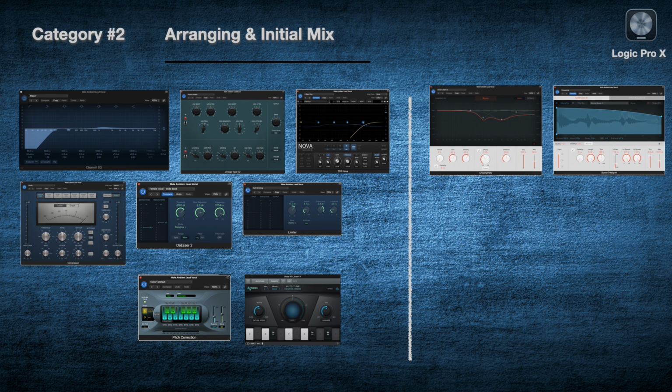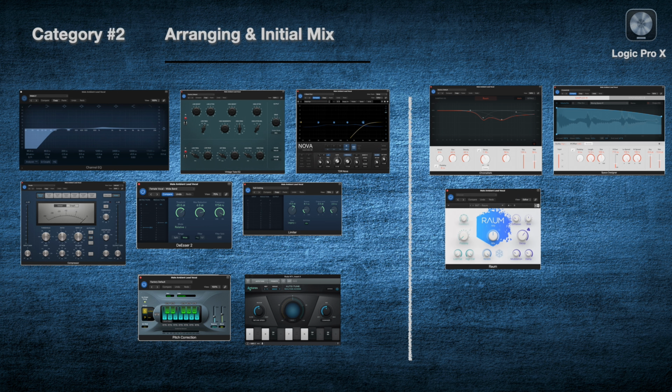Now when it comes to reverbs and delays, it gets a little complicated. I typically don't use just one. I may use ChromaVerb quite a bit for just standard reverb on drums or on a snare, but I might move up to the Space Designer from Logic for vocals. Beyond the Logic tools, I like RAUM from Native Instruments. It's a different sounding reverb. It is very crisp, and I like some of the controls on that, so I might use that. And as I mentioned at the start, I like the Pure Plate Reverb that comes from Universal Audio.